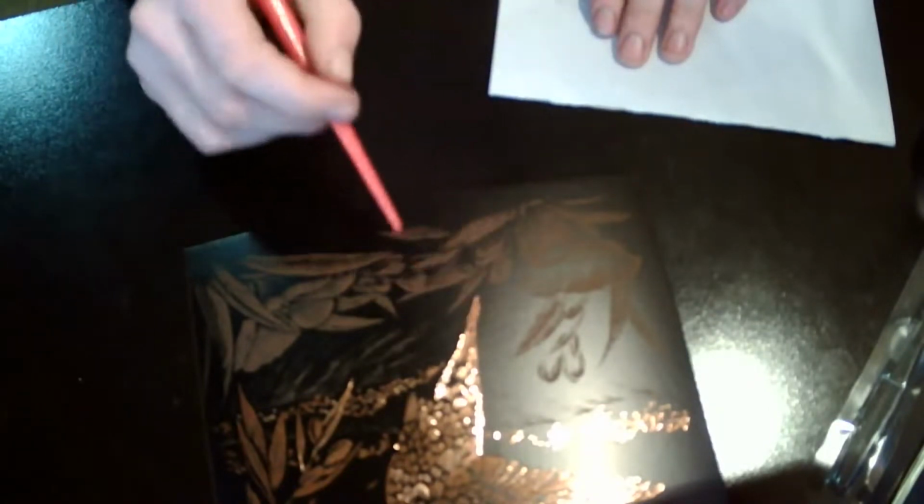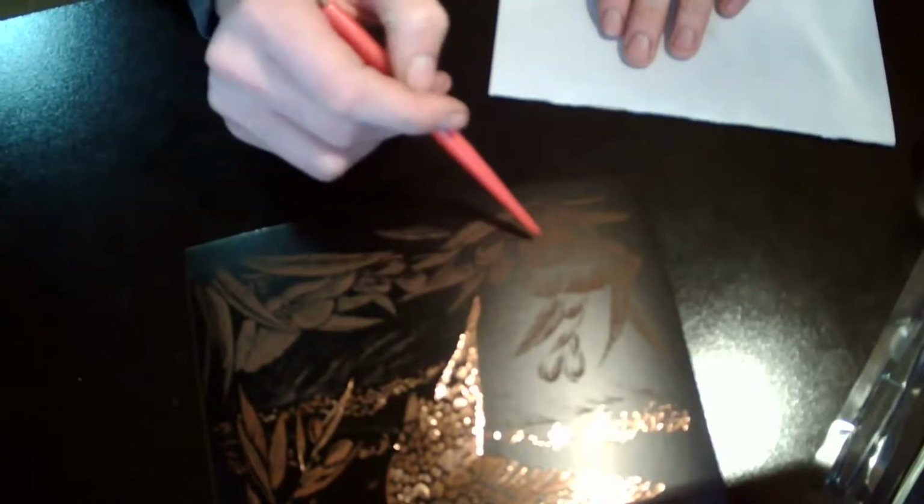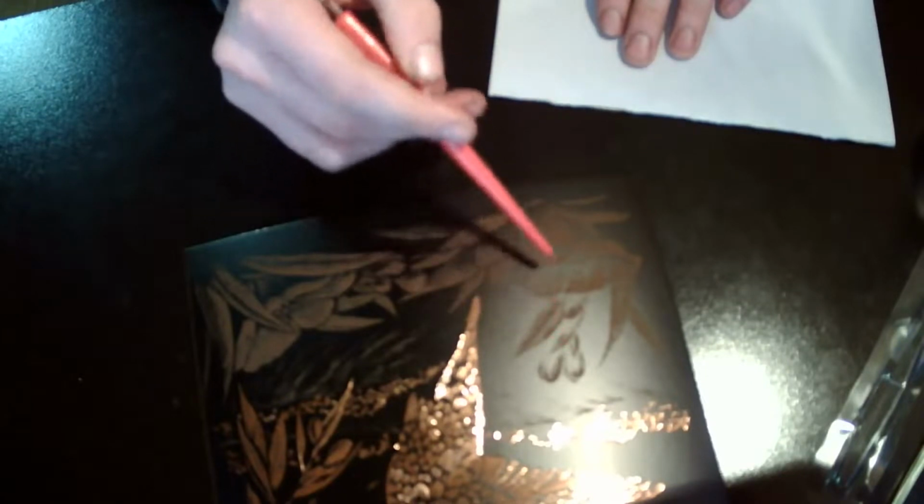So basically what we're going to do is after the straight line work, we're going to get to the leaves that are more or less line work. And then we'll get to the actual buds, the flowers, and we'll be done after that.